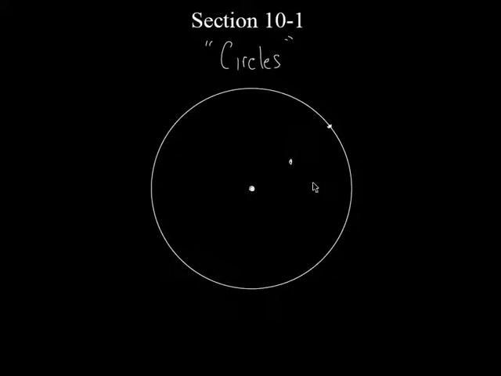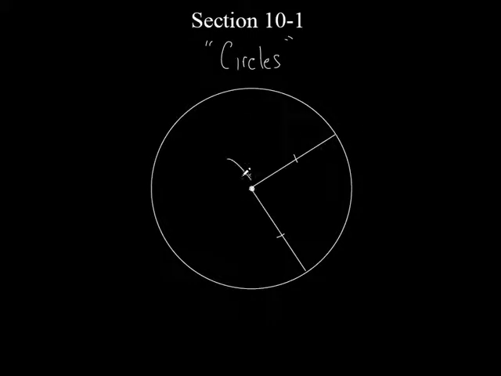All right, so this is a point inside the circle, but guess what? This point right here is equidistant from any point on the circle. So if I drew that to there and I drew this segment to there, those two segments are equidistant. So I could put a little tick mark right there. Does that make sense? So a circle basically is the set of all points the same distance, or equidistant, from this point right here.